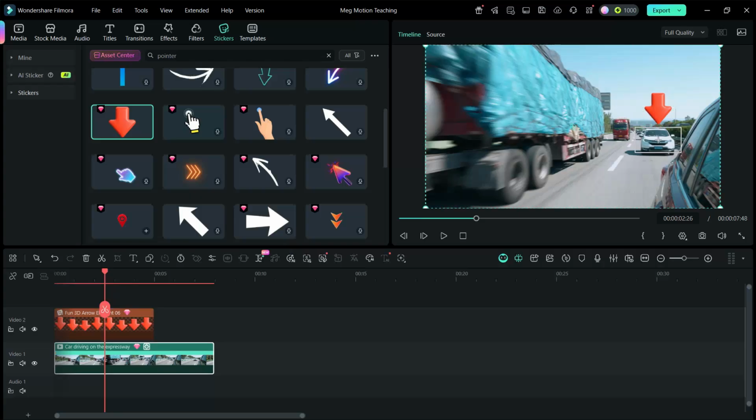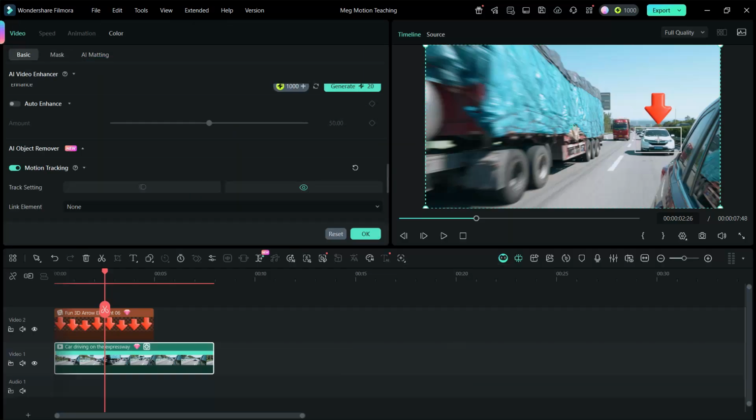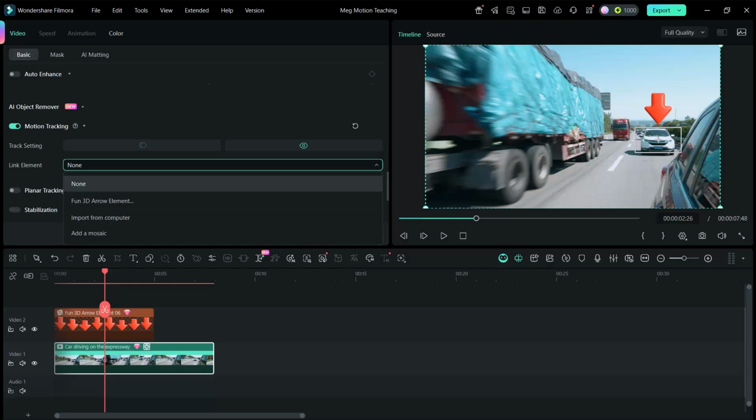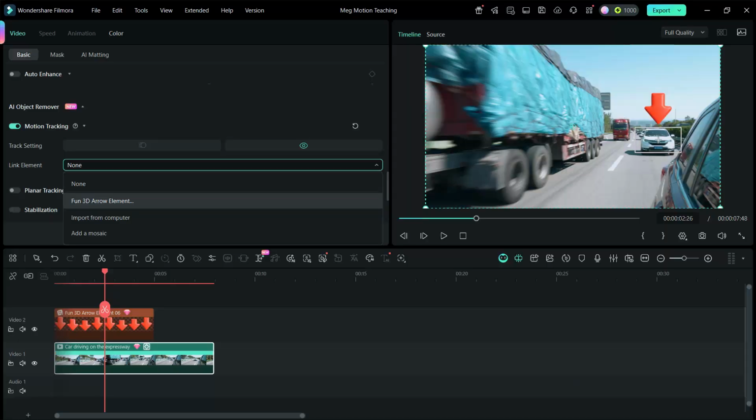I'm going to go back up here for my motion tracking. And then you see this wording that says link element, which all you have to do is go to the Dropbox and look, 3D fun arrow. Fun 3D arrow. Had it a little backwards there. It's all right. It happens. But in any case, fun 3D arrow element. So that's what this is right here.